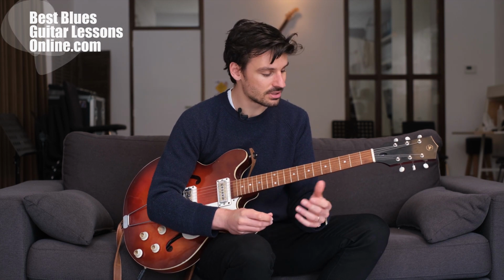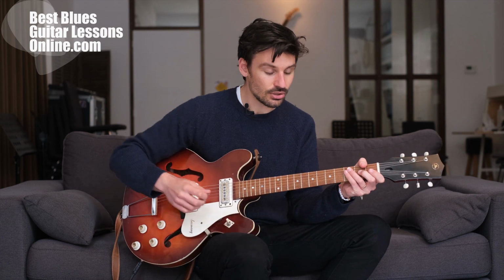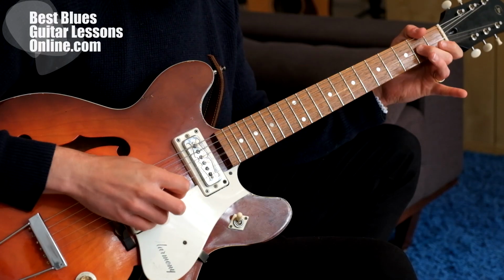So licks like these are really great to delve into, not only for developing your guitar technique, but also for adding them to your bag of tricks. And to have some licks like this in your playing can do really good things for your guitar playing. So let's talk about the first part of this lick.